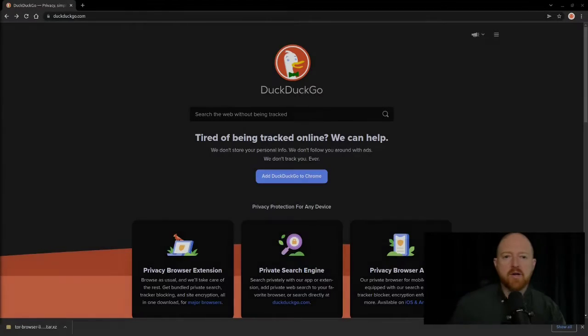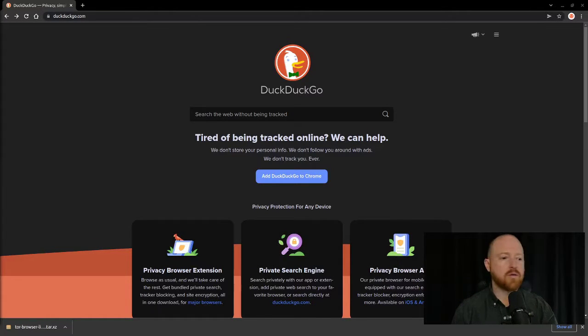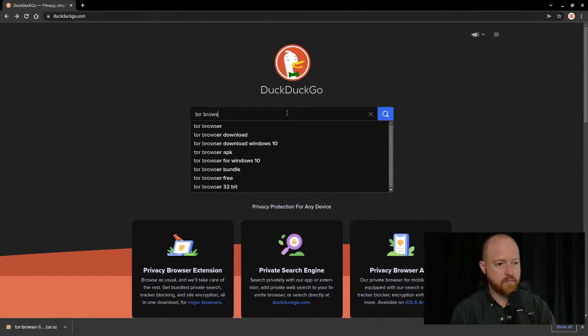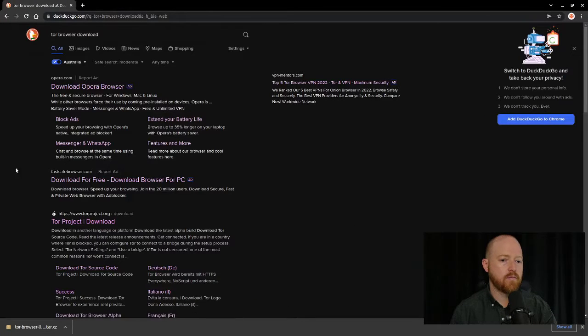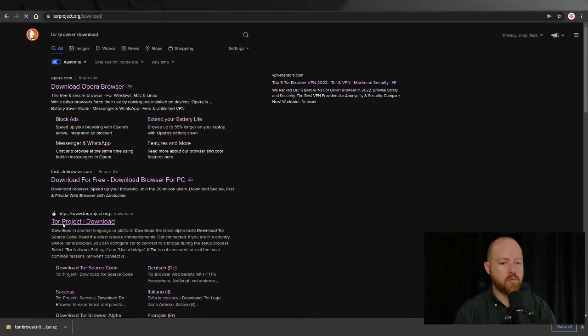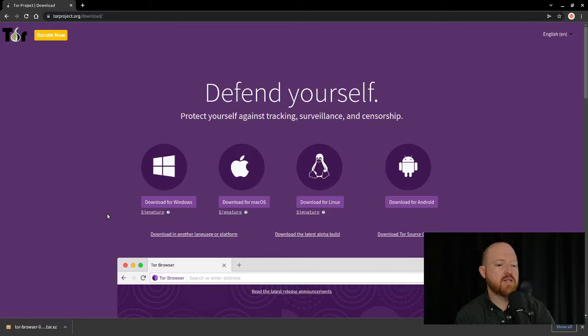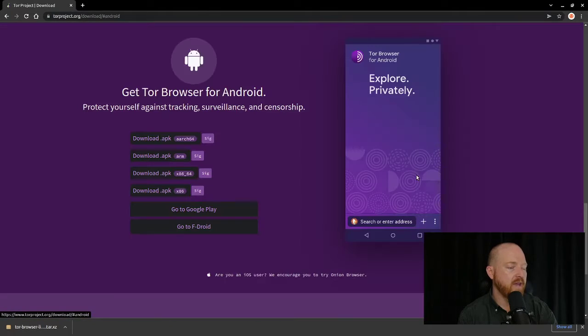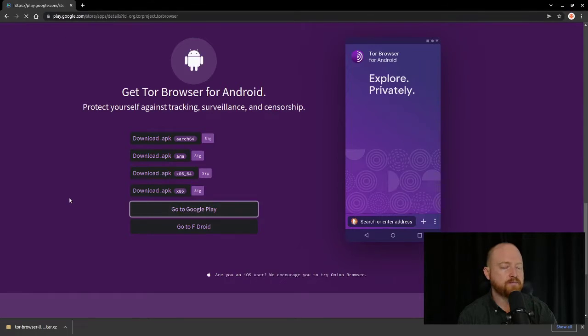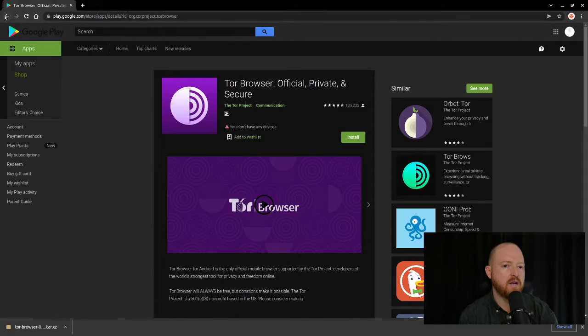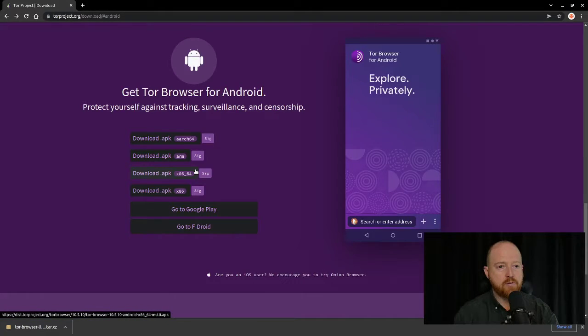So let's jump in, grab a copy of the onion ring browser, and we'll install it, get it running, and get on the network. So we're searching for the Tor browser download, and then come into the Tor project. In here, if you come straight to the download page, grab your Windows version if that's what you're into, Mac if that's your flavor, you like the taste of that forbidden fruit. With Android, you can go to the Google Play Store, just get it from there like you would any other app.